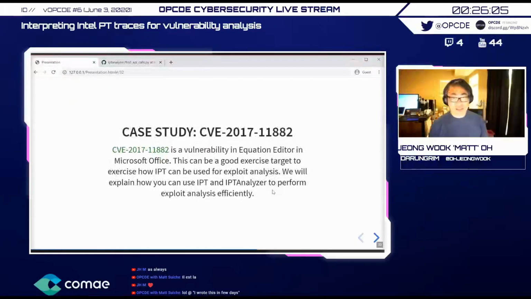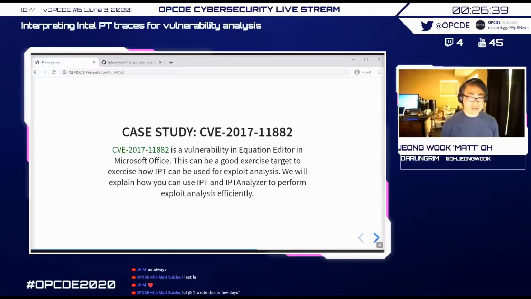And here is one case study. I shared it through the blog post. This is one of the easiest and yet can be complicated examples. It is the Office Equation Editor vulnerability from 2017. There were a lot of variants found later, and Microsoft actually removed the binary. This is a stack overflow in a very old legacy component from Office.